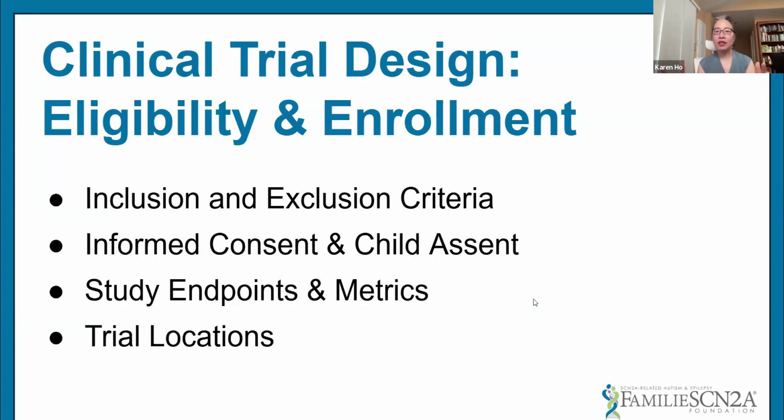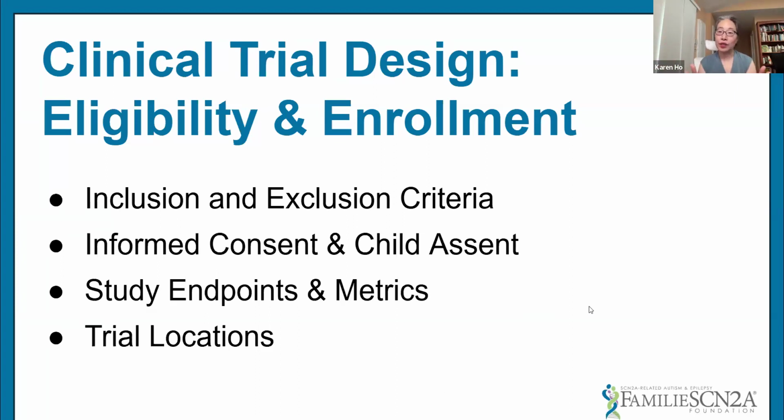So not only do we take into account what the patient voice says is important, like we want a drug that actually helps us control seizures or improves quality of life by making the child more mobile or more communicative. We definitely take that patient voice into account. But if there's no really good validated measure for, for example, a specific type of cognition that matters to the patients, we're going to have to either develop that endpoint or use a different kind of endpoint that is recognized by the FDA that could be a surrogate measure for that measure of cognition, for example.